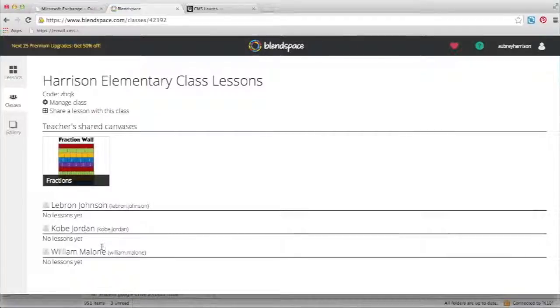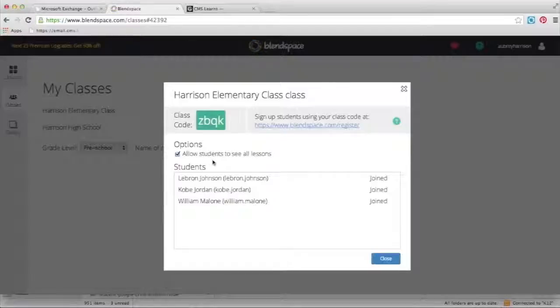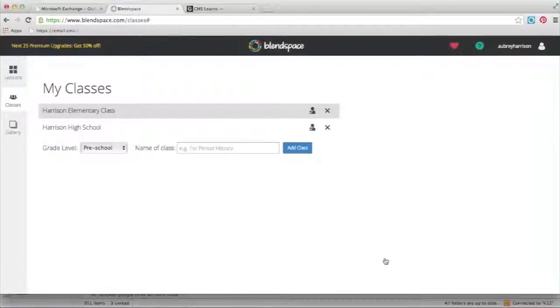It also will give me a little bit of information about how far the student has progressed in this particular lesson. So there's a lot of good information when you click on that. If I click to manage that class, it gives me the students who are enrolled in it, the class code that I can give to other students who want to join, as well as the link to other students and how to direct them to join this class.